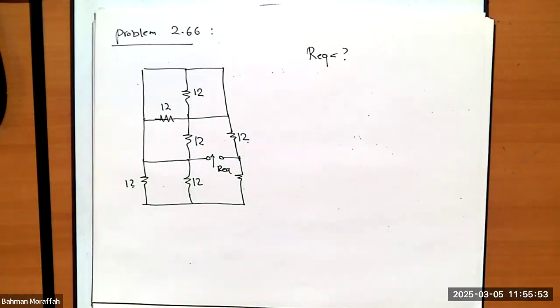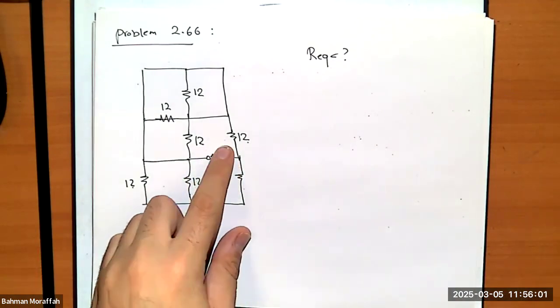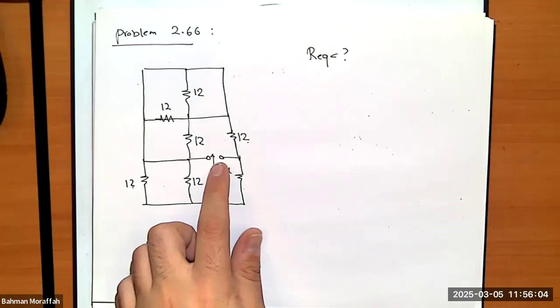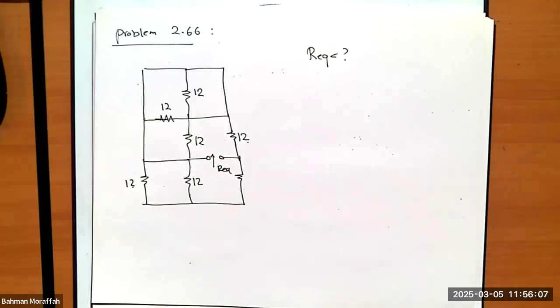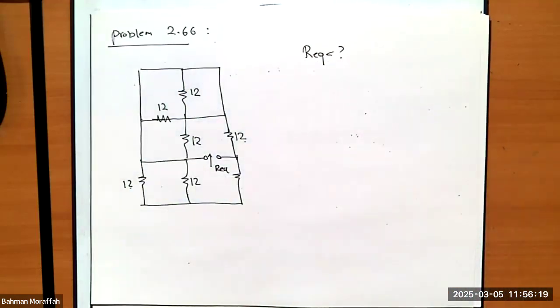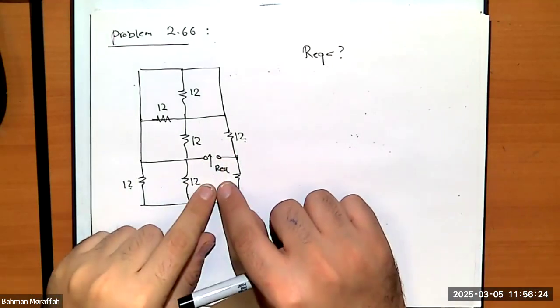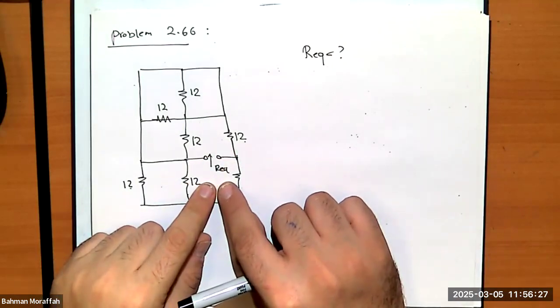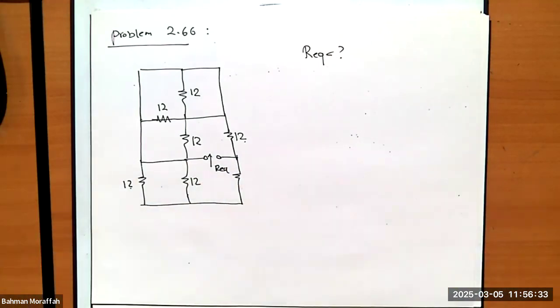First of all, to find R equivalent, I have to start from the solid part of the circuit, the part where I know exactly what's going on. If I look at this portion of the circuit, I don't know exactly what's going on between these two terminals. I don't know if they're an open circuit or a short circuit. We just know we want to find the equivalent resistance for this black box around those two terminals. So that's not the solid part of the circuit. The solid part is whatever is going around this R equivalent, right?